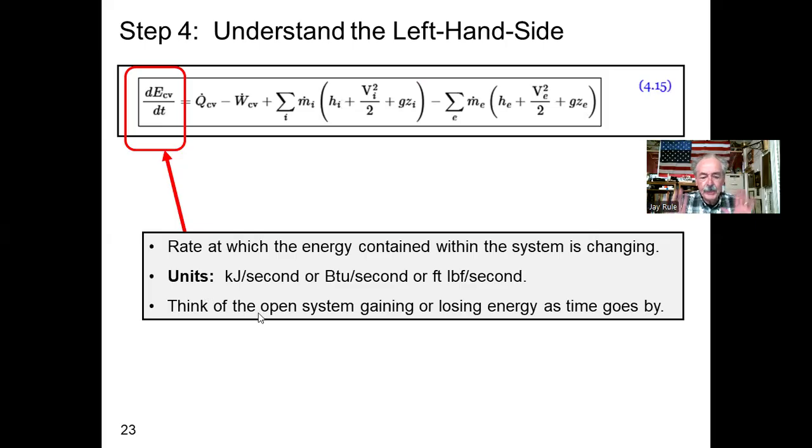Okay, and so think of an open system, that cloud, gaining or losing energy as time goes by. In other words, you could maybe think of the cloud as getting bigger, more energy in it, or smaller, losing energy, or getting hotter, gaining energy, or getting colder, losing energy as time goes by.